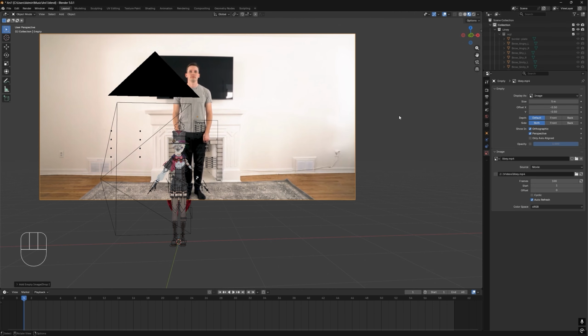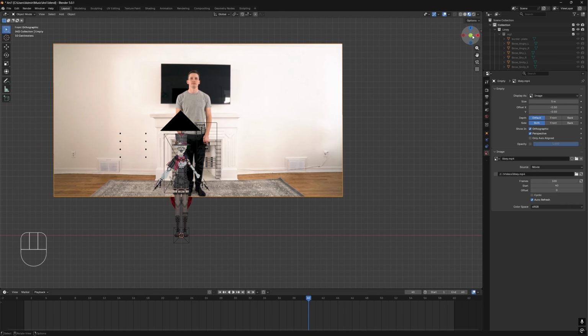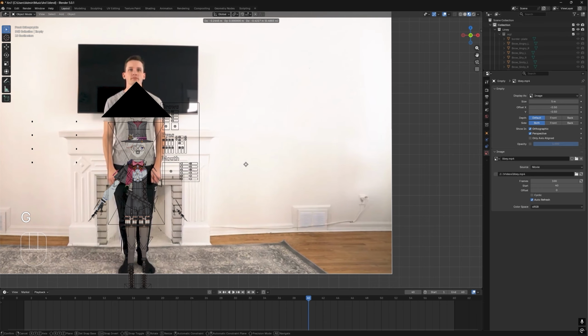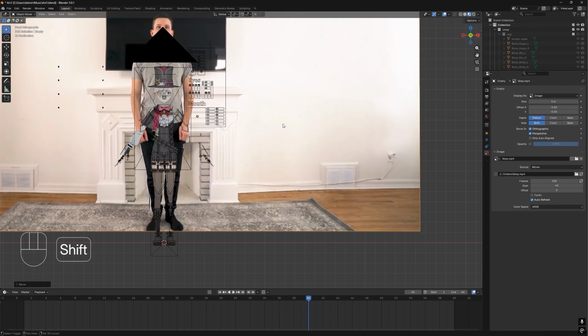It's a good practice to start your animation at least 40 frames forward, because sometimes you have hair or cloth simulation that you need the physics to be settled down first, but we're not gonna do that in this video. So it's just a good practice, but you can start whenever you want in this tutorial. You can align your reference and character like this, so it will be easier for you to follow it later.